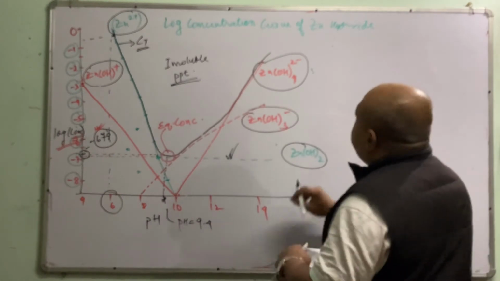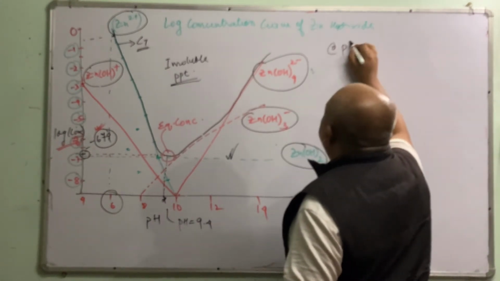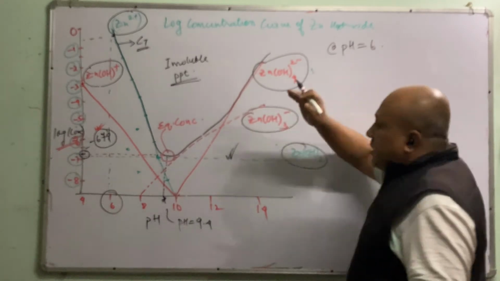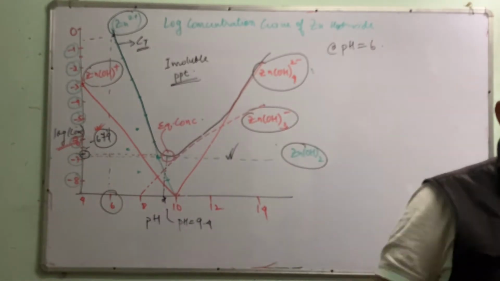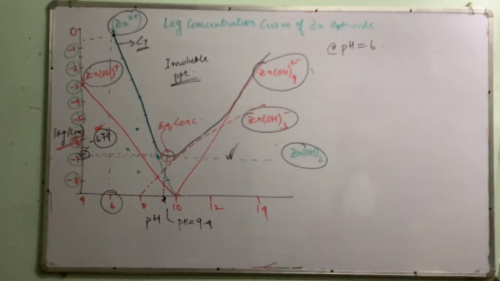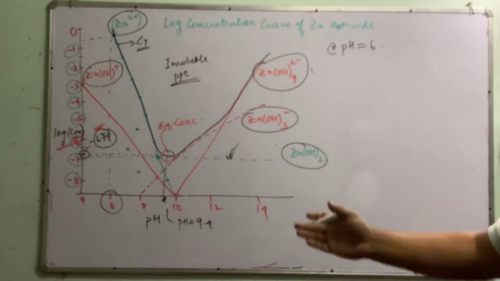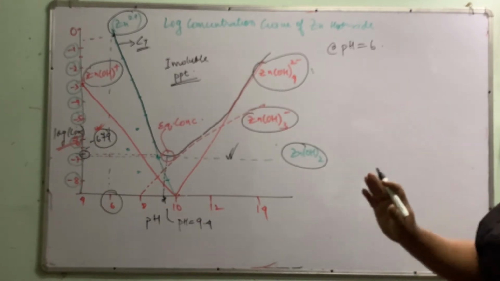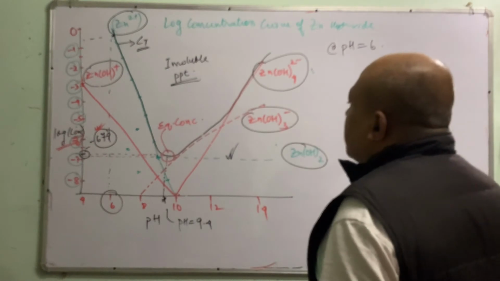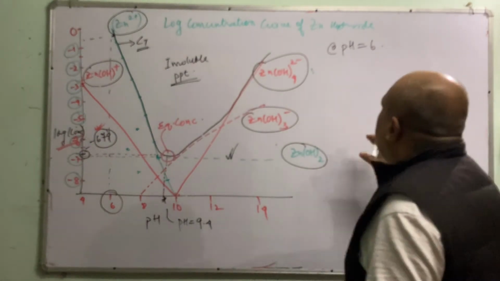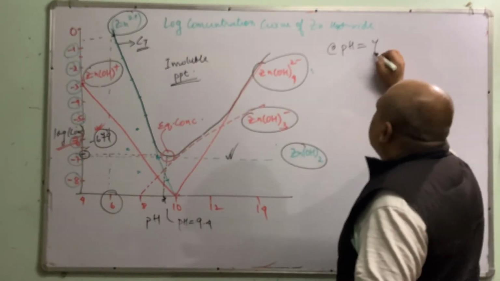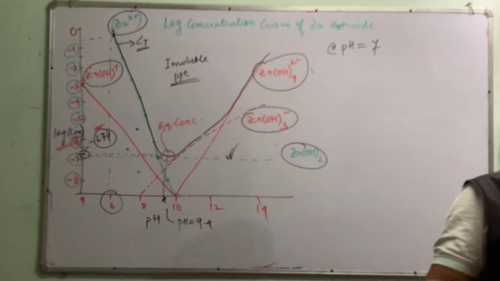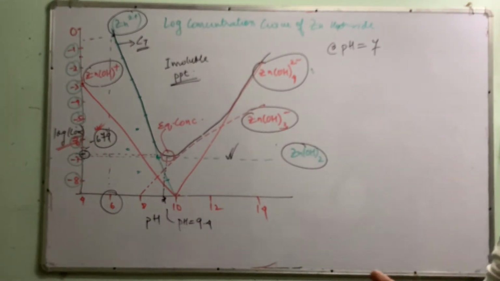Now, let's say you want to precipitate at pH 6. You say, sir, I want to precipitate at pH 6. I can maintain pH 6 because of the effluent I have to use for a particular job, so I don't want to make it a very basic pH like 9.4. Or another example: you say, no, sir, I want to do it at pH 7 because after the treatment, I want to use the water for another purpose after the removal. So I want pH 7, neutral pH. I don't want acidic nor basic.